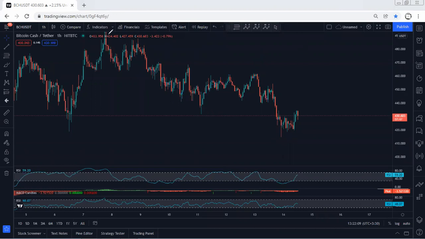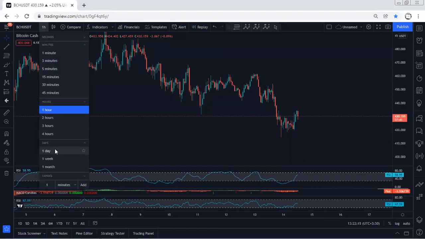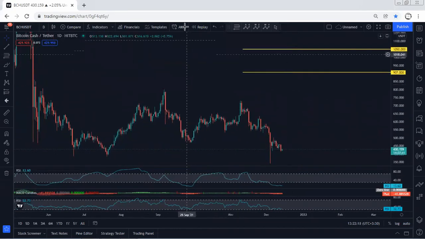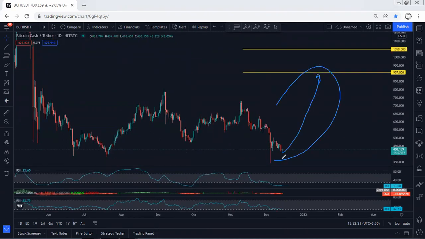Now, I want to see what's next. Anyway, we start with the higher time frame, the daily chart. As we can see, based on the daily chart, we mentioned we're looking for the reversal. We have been looking for buy, all right? And the long-term targets we have been looking for were 907, followed by 1050. And we mentioned we can expect the price to consolidate here before we see the reversal.